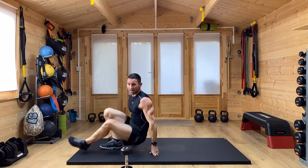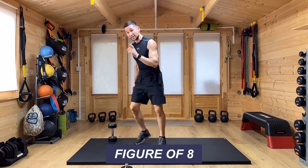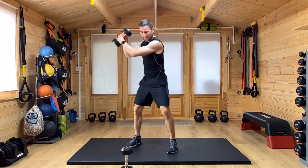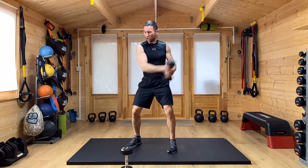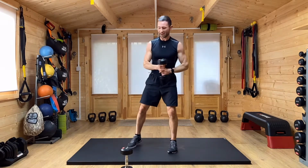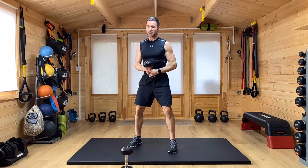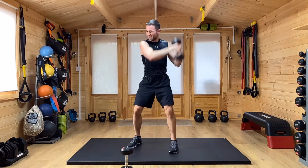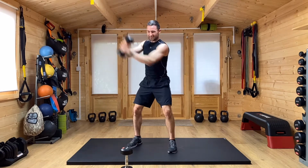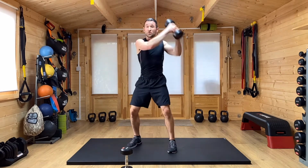All right, next we have figure of 8. This again is a single dumbbell, another one for the core, feet planted, and we're chopping an X or a figure of 8, an infinity symbol in front. Imagine you're waving a checkered flag. Here we go, 3, 2, 1. As with the core twist, as you decelerate and accelerate, that's when you're working your core.